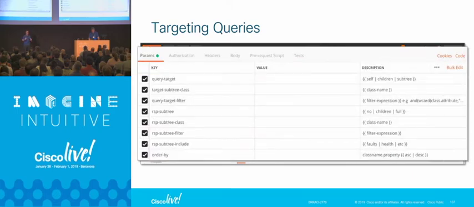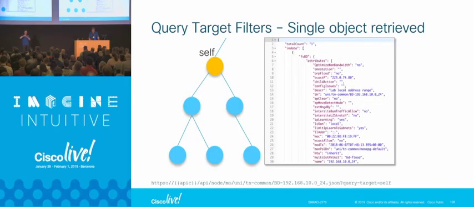Now, when I start pulling this information back, if you consider this tree model that's being built, this relationship between objects, I can pull back a specific object. In this case, if you can see it at the bottom of the screen, the tenant is common, and the BD is subnet 10. I always call my bridge domains after the subnet, so it's BD 192.168.10. I'm going to query that object, and it's going to pull back the configuration. On this configuration, a lot of things I'm not really interested in, but other things I will be, and we'll see this as we go through the demos of how we're going to start automating it.